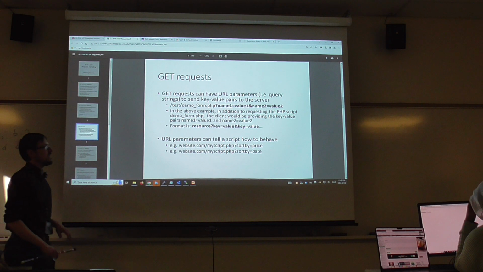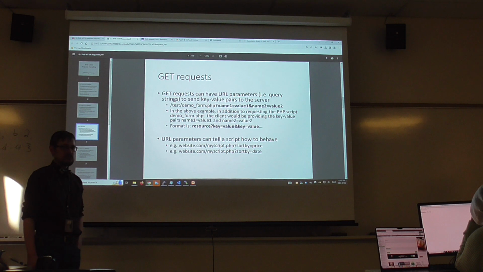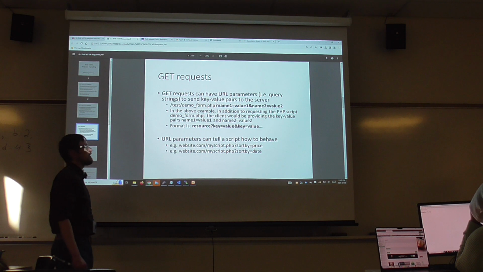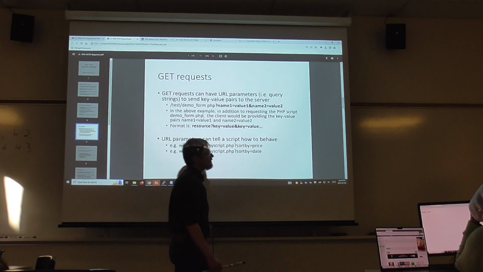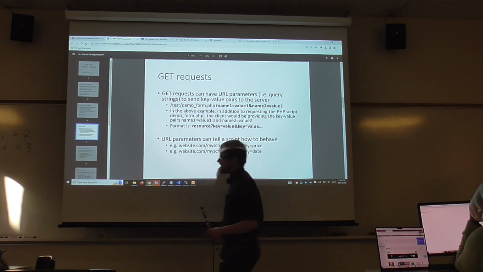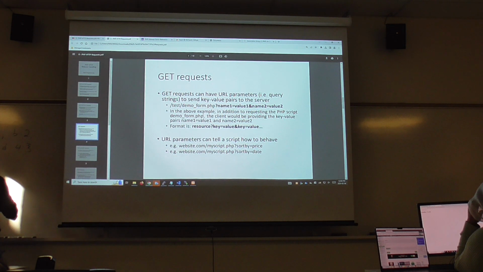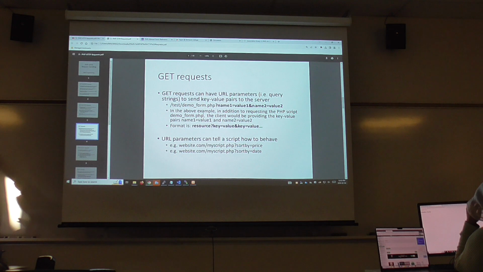GET requests can have URL parameters, that is to say query parameters, which send key value pairs to the server. So, this is the form. Please pay attention, as once we start doing AJAX, you'll have to be able to write these yourself in JavaScript.